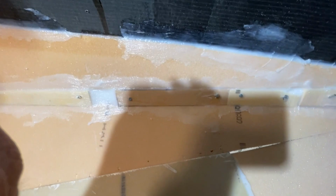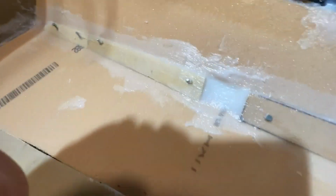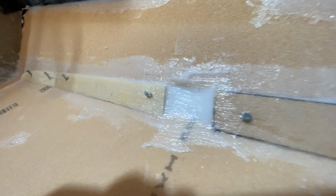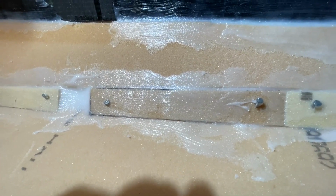Some wedges in here, in the right corner, with some nails to hold them in place. So, not more to do.